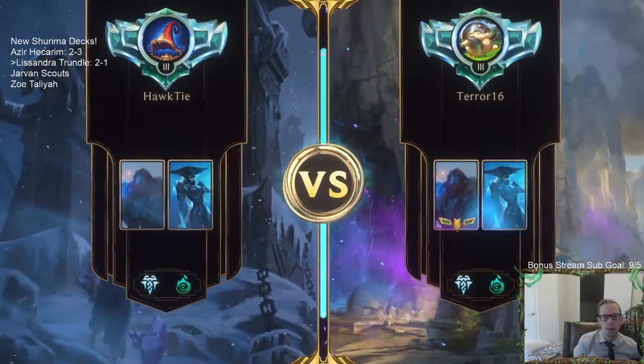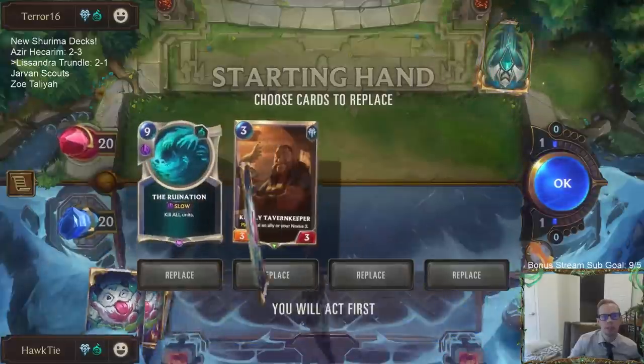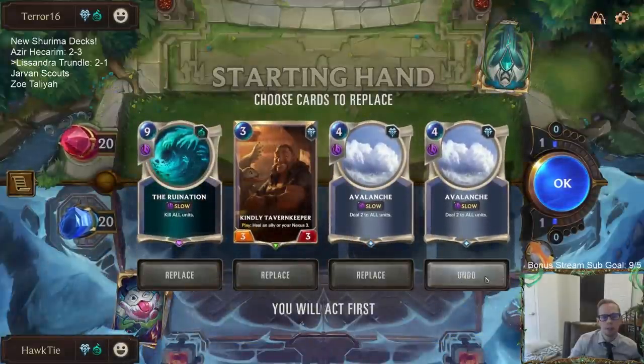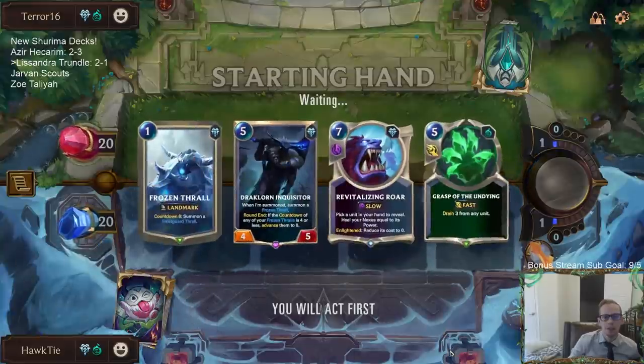Okay, we got a mirror match. Trundle Lissandra. Looks like our opponent's been playing a bunch of other Trundle decks so far. Okay, don't need any of these. Ruination could definitely come in helpful, but I want Frozen Thralls, right?